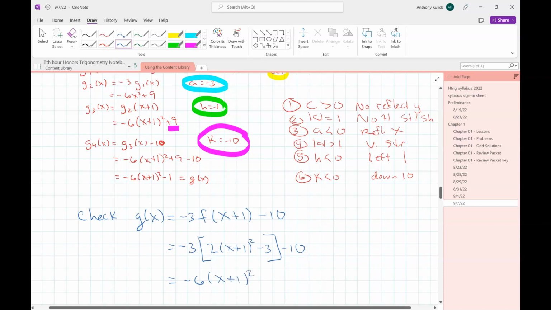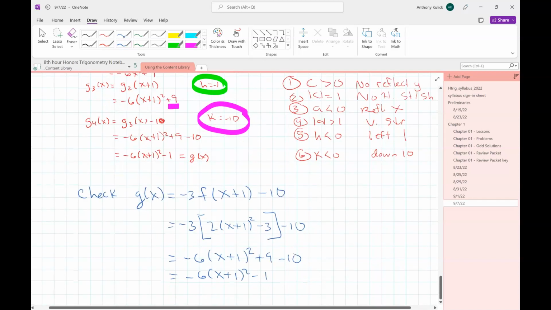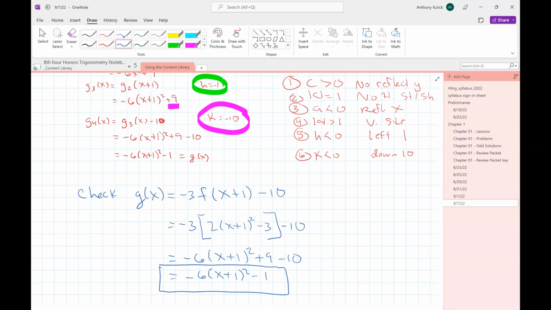And just as an aside, if you wanted to check to make sure you've got everything, we're doing that, right? Everybody agree? Sorry guys, I don't know why this has been giving me such a problem. But if you've identified the values for A, C, H, and K, you can just plug them into f of x and make sure you get the right g of x back. I know these tend to be the trickiest ones, at least in this set, or the ones that students have the hardest time with.